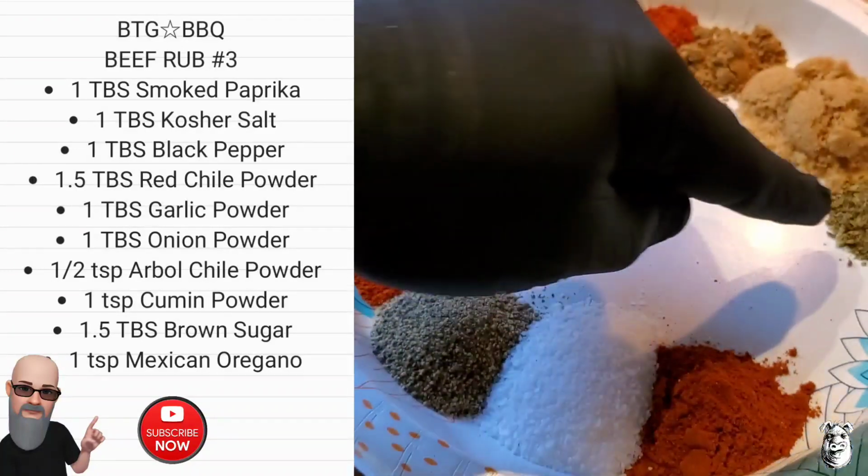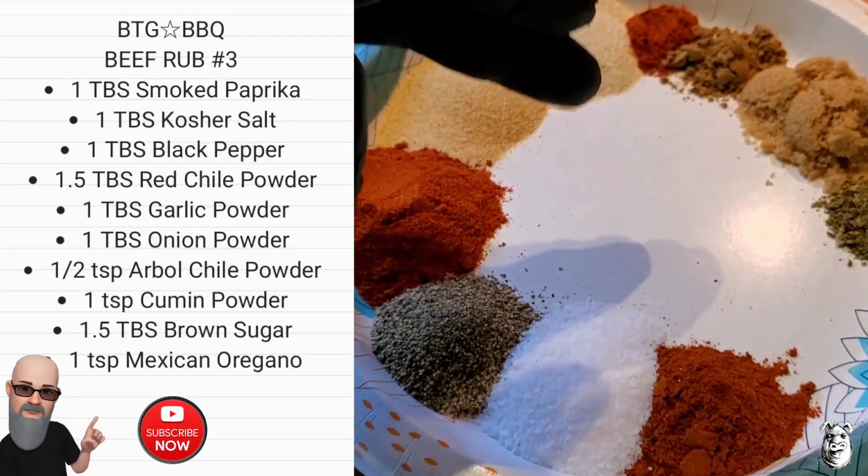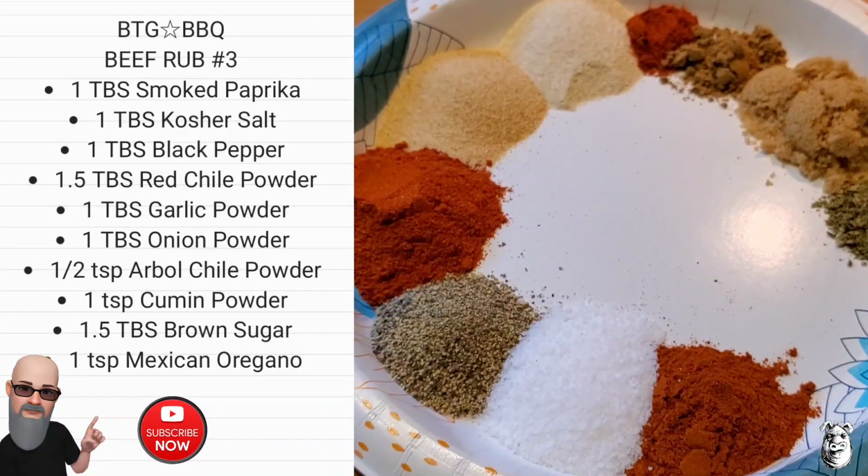I just grind it up fine so it flows together and runs out the shaker pretty good. If you don't have Mexican oregano, use regular oregano. That's pretty much it. I'm gonna toss it all in the shaker. We'll shake it up. We'll toss it up on our beef.